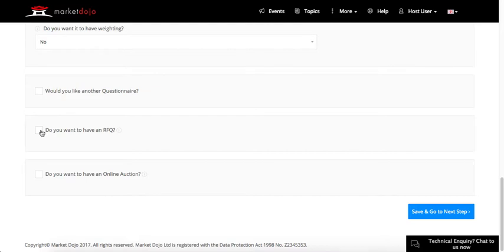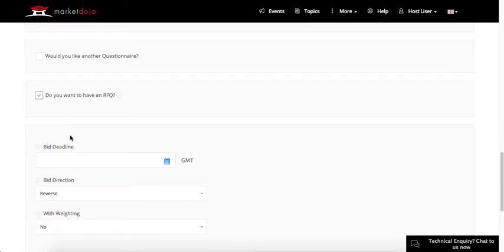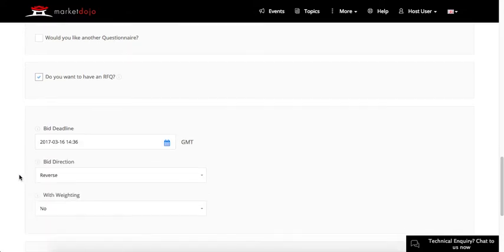And then the next thing is to decide whether you want to have an RFQ or an auction. If you choose one of these options, you won't then be able to choose the other one immediately. But it's worth noting that if you run an RFQ, and then at the end of the RFQ you feel that there is enough competition to justify it, once the RFQ is completed, you will then have the option to add an auction to the completed RFQ. So you can't choose both from the outset, but later on in the process, if you run an RFQ, you can add an auction to it.